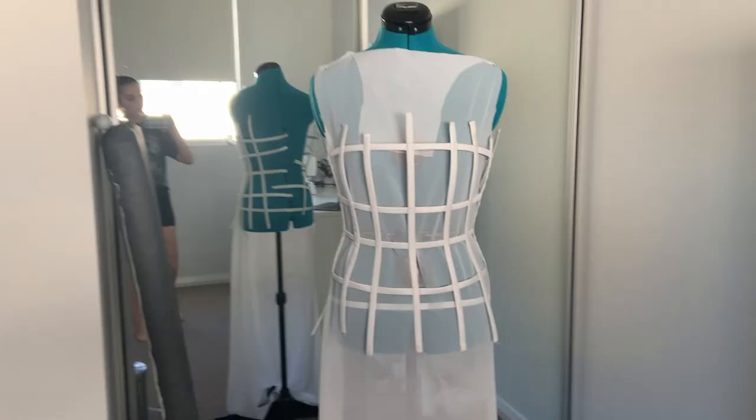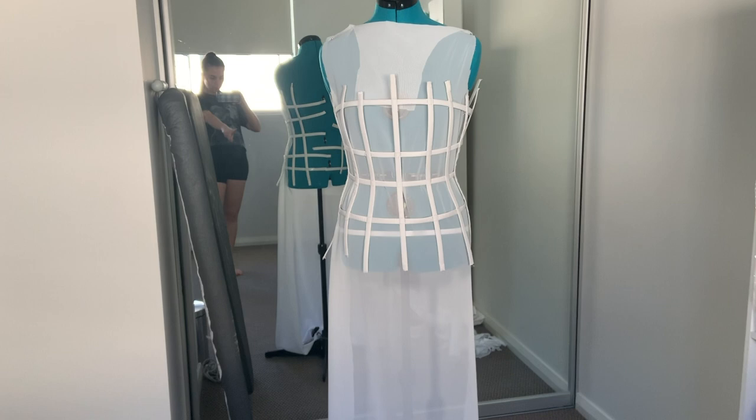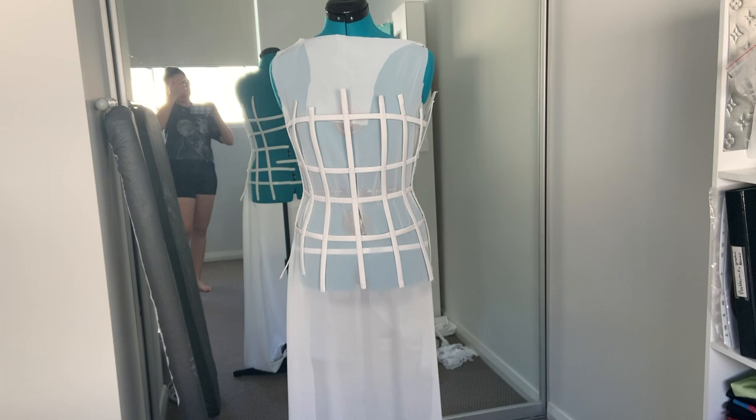But I think that I might have to wait until Monday when I'm at TAFE to get more of this done, because right now I honestly don't have enough space, like I don't have enough table space to be pattern making such a large item. I've done heaps of work today anyway, so I think that I might go ahead and do the last piece of boning onto the bottom of the cage, and then finish off the top and bottom edges.